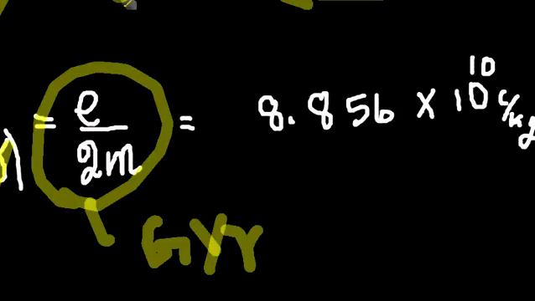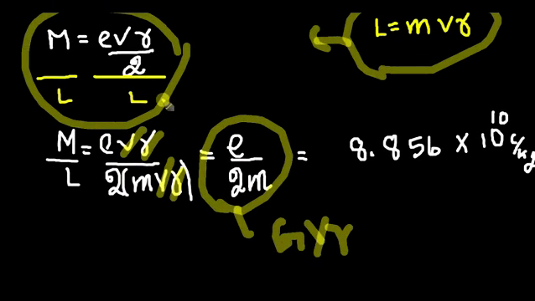It's one of the most important ratios in physics, gyromagnetic ratio. So, we get M by L is equal to e by 2m. So, we have to find the magnetic moment of the electron. We have to find this little value over here. So, as for that, I have to take this L over here.